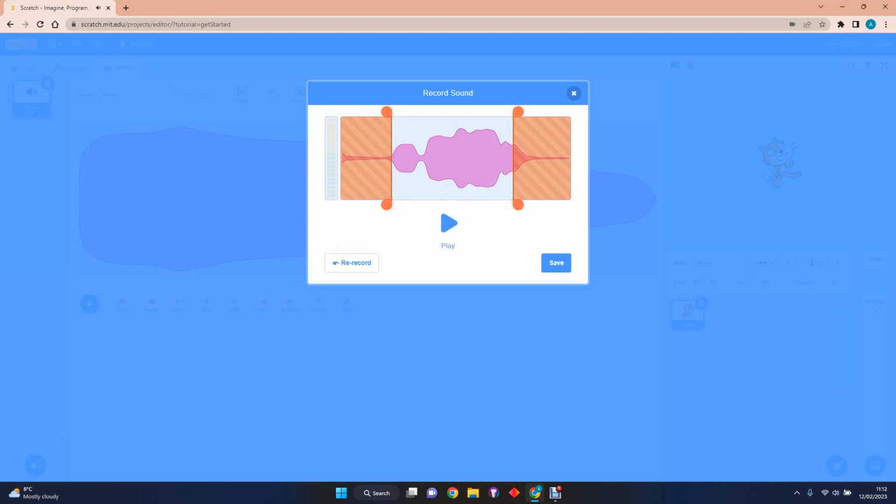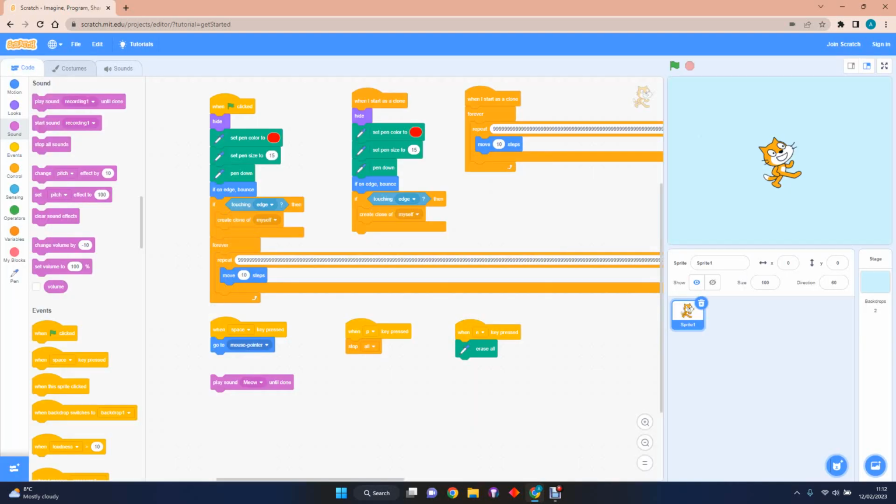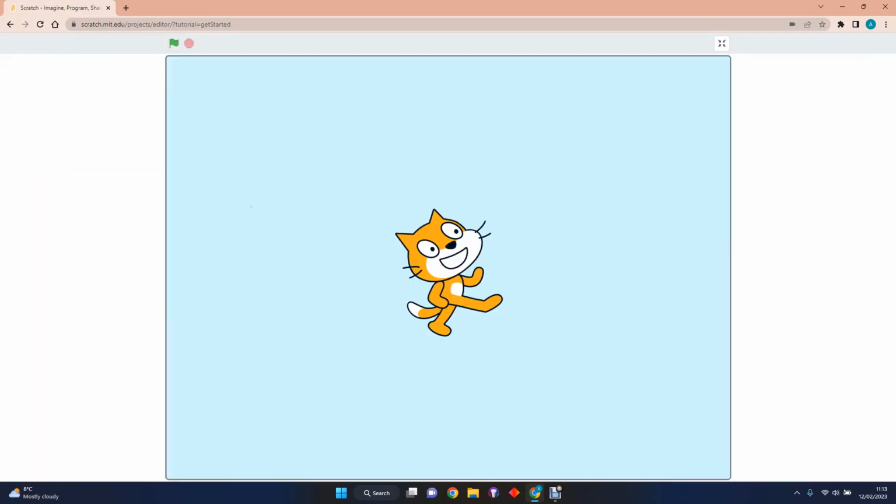Yeet! Like that. Then you save it, go back to code up here, and then you click on meow, go to recording 1. And then that should be it. And then this is what it should look like.